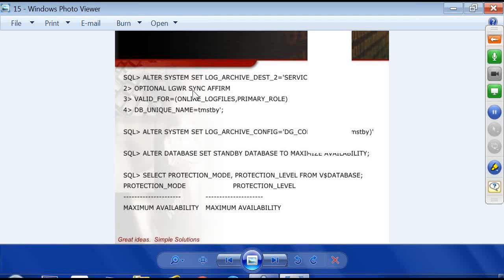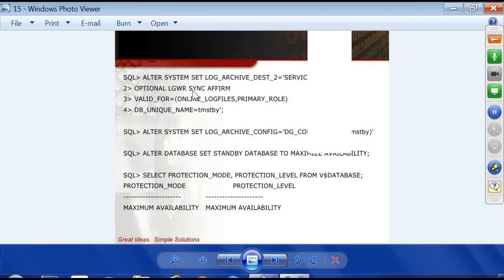Now let me tell you, on the production database you will have DB name, for example, TM primary, and on the standby database you will also have the same DB name, TM primary, but the DB unique name on the primary database and standby database will be totally different. Okay, so DB unique name on primary will be TM primary, and on the standby the DB unique name will be TM standby. So on the primary and standby sites, the DB unique name will be different.